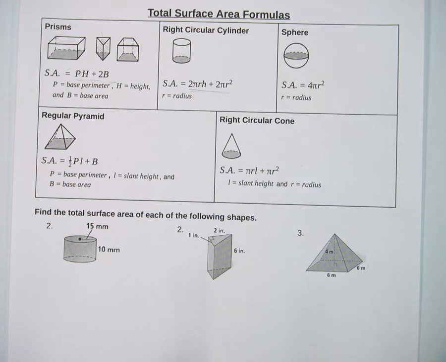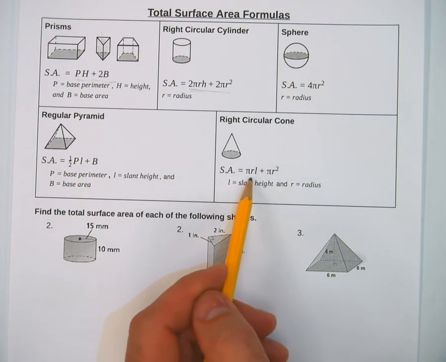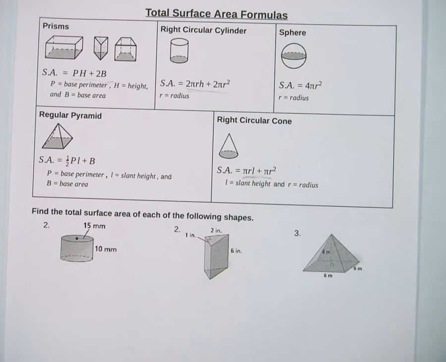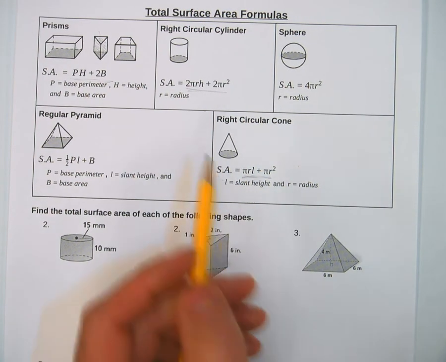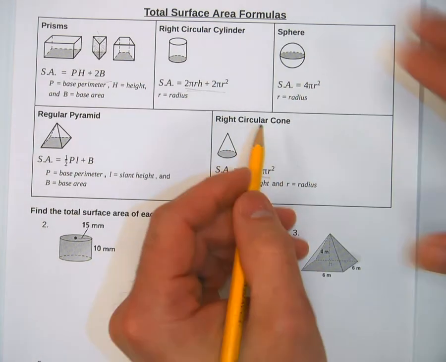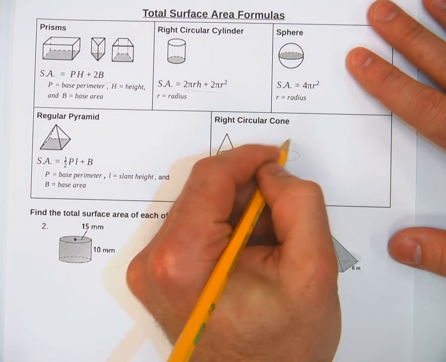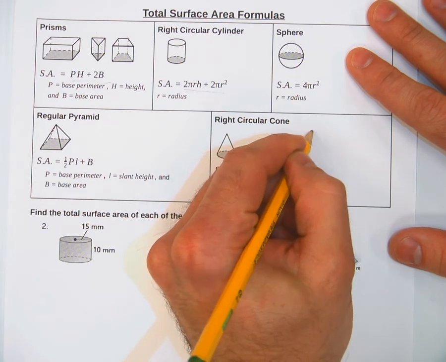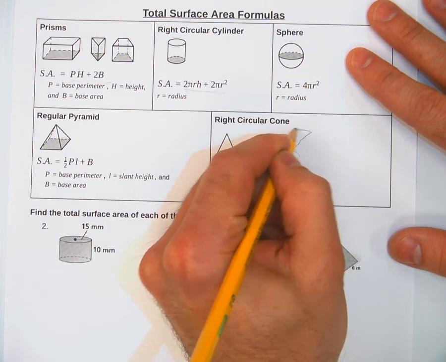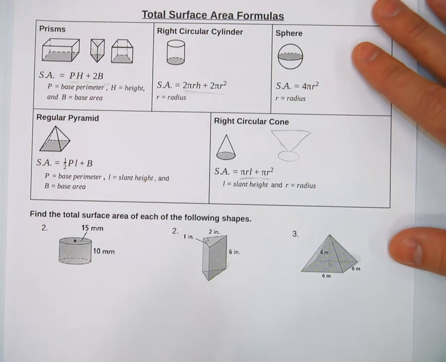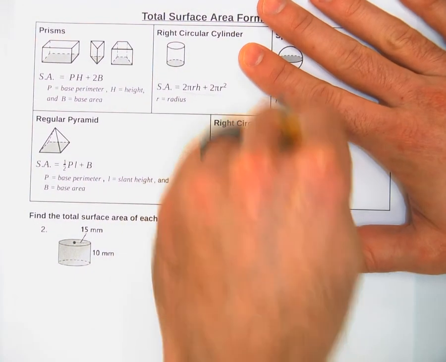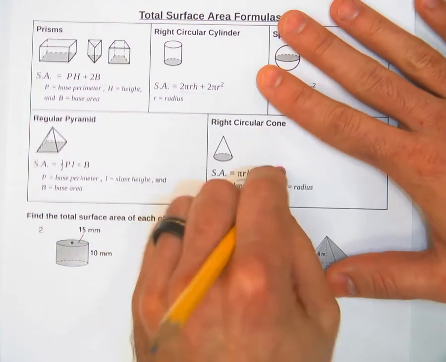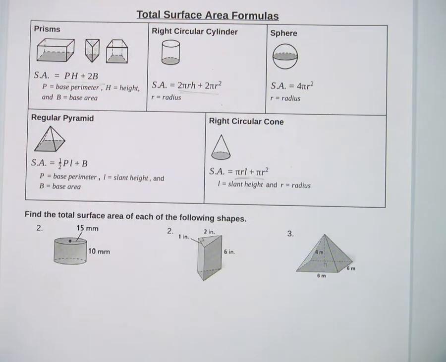So the big trade-off here is that we have some real complex looking formulas we're working with, but they're real efficient about getting you the answer. Like in order to peel a cone apart, you actually end up with a circle and then a weird looking shape. It's not fun to try to find the area of something like that. So these formulas will do that for us and make it pretty easy and convenient, but they're complicated to use. So bear with me, and I've tried to lay it out as clearly as possible for you.